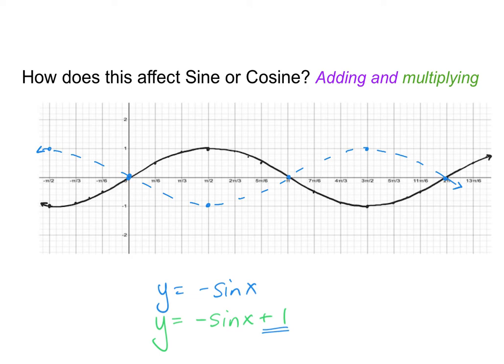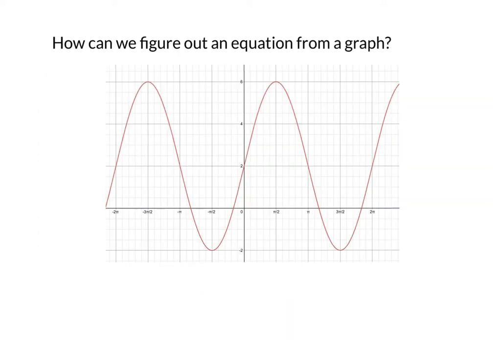Okay, I've got my y equals negative sine of x graphed. Now I'm going to add 1. So I'm going to shift all of these values up 1. And the last thing left to do is just to fill out my final function. Oops, that was a little sloppy. And voila, there we go.